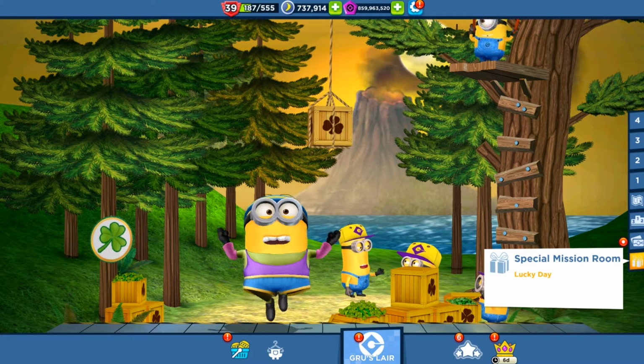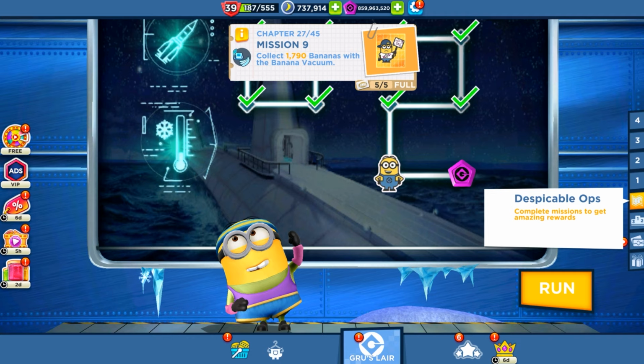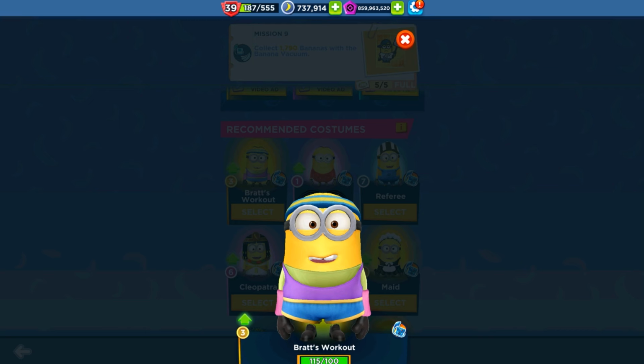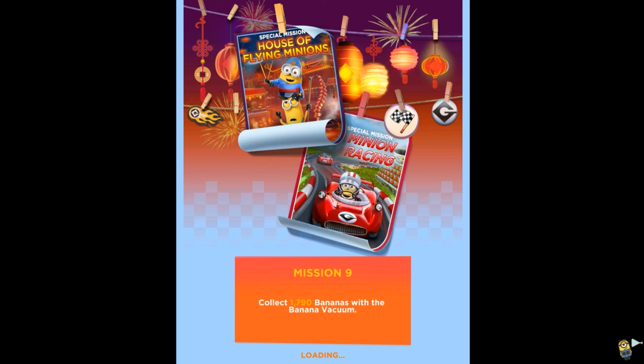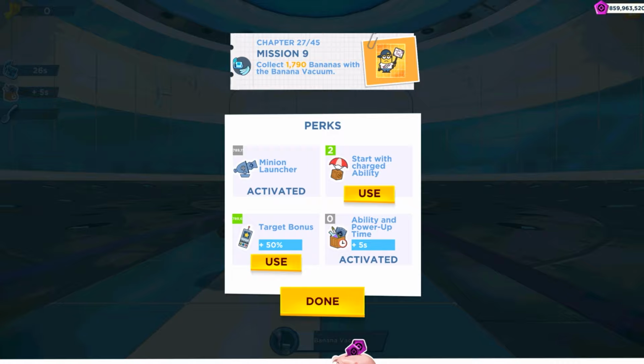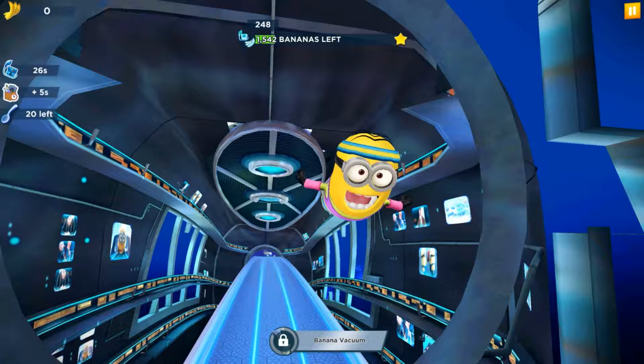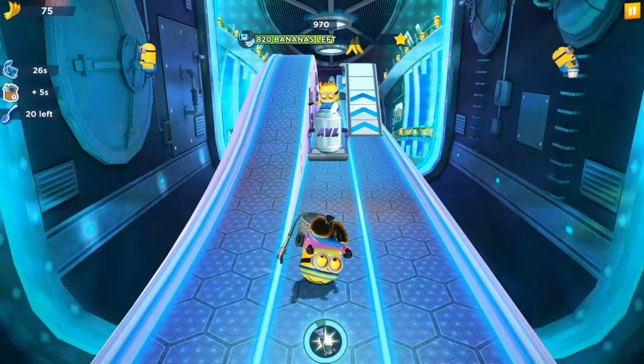Today we are playing in Minion Rush Despicable Ops Missions, where we are gonna complete chapter 27. So we need to collect 1700 bananas with the vacuum, and we decided to start the run with a Bratz workout minion. I'm gonna use only 3 perks, and yes, we left only one. We will have Minion Launcher, 5 second duration and already charged ability. It's gonna be ready to use Banana Vacuum. So I hope that we complete this task and we finally reach chapter 28.